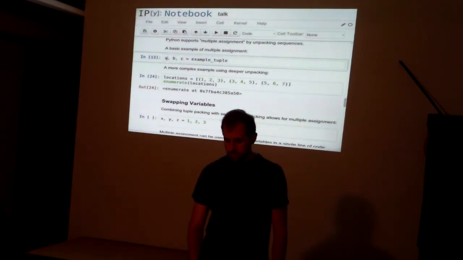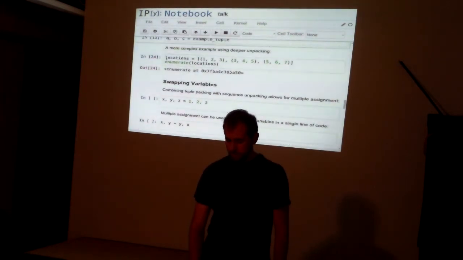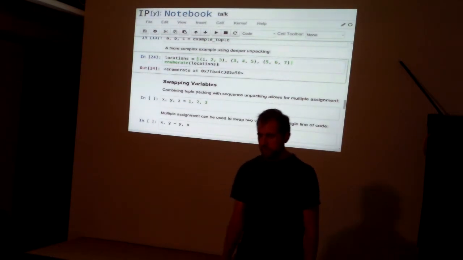All right, so a more complex example of this is if we had a list of locations. This is a list of tuples, 3-tuples if you will.